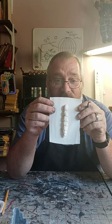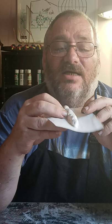Okay, and notice, like I said, it's sticky. It'll stick right to that paper on there. Like I said, I use freezer paper. I just keep it on the shiny side and it holds really good there.